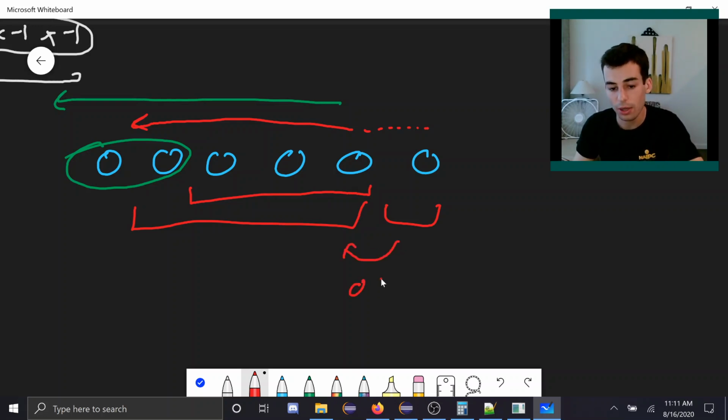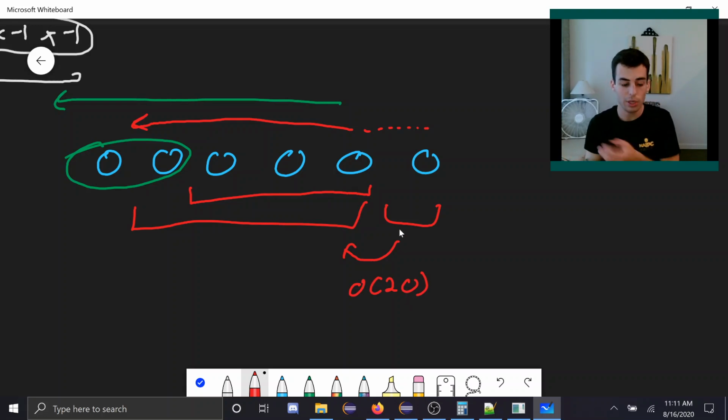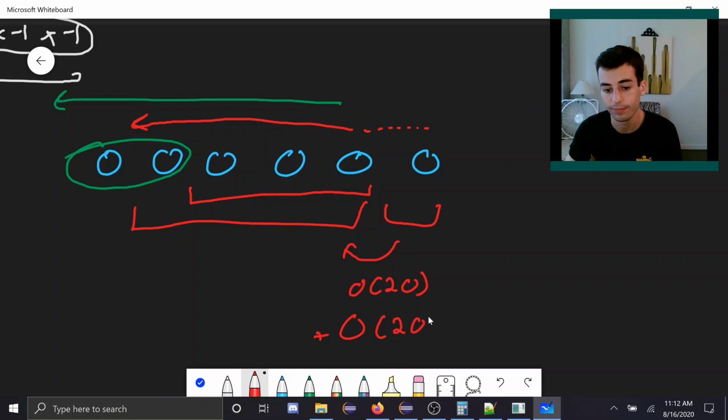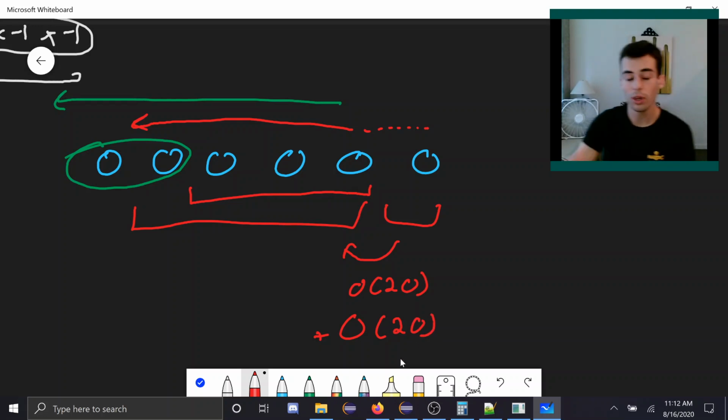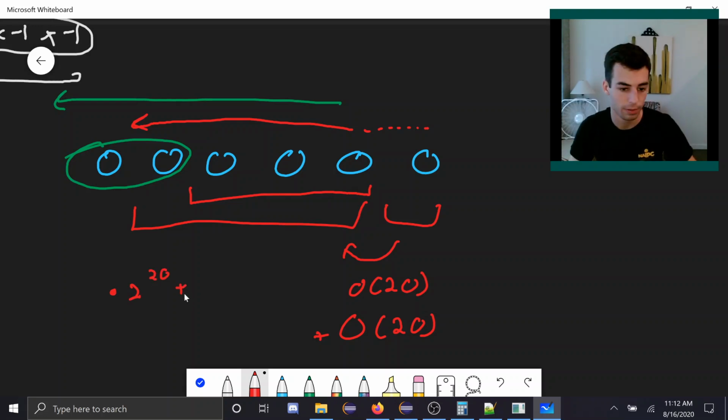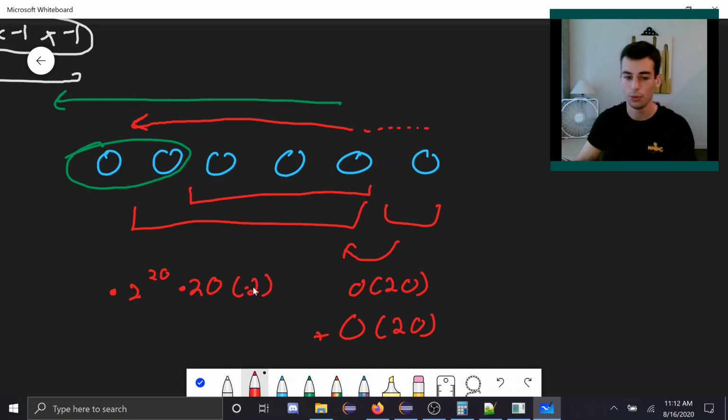So adding this will just be an order 20 thing. And then to figure out what the actual mask is, we can just iterate through every bit in the permutation and see where this corresponds to the original value. That would also be order 20. So that's plus order 20. So the final runtime is just each time we want to add something, it costs 20. And then we also do our BFS. The final runtime for the BFS is 2 to the 20 times 20. So the final runtime, for a bunch of reasons, is 2 to the 20 times 20. Maybe like times 2, kind of, if you count that.